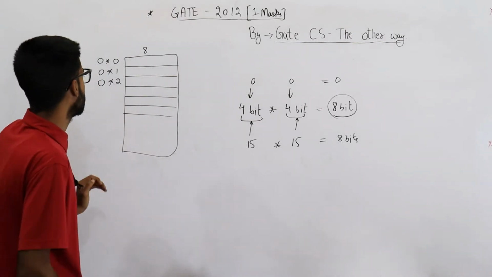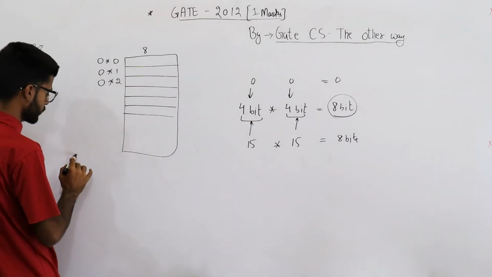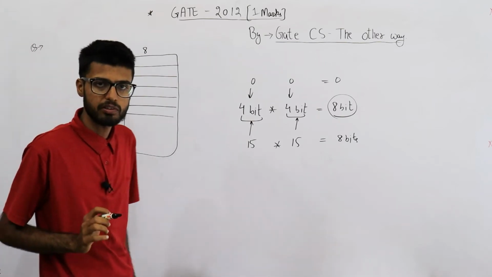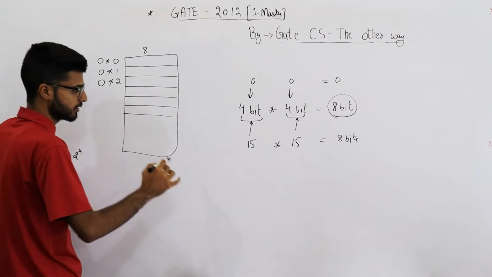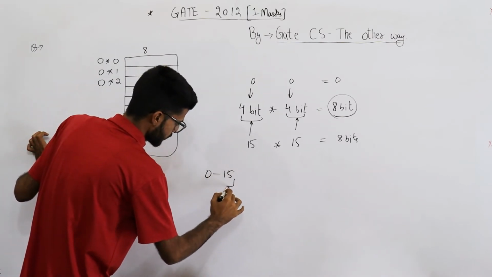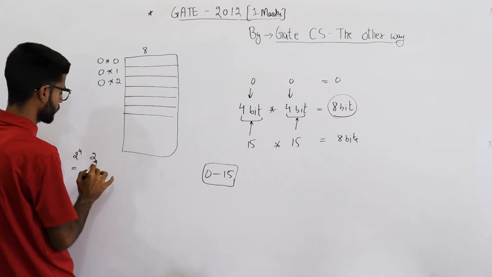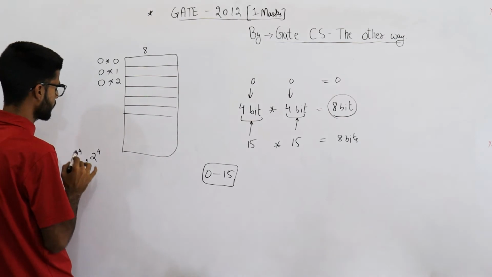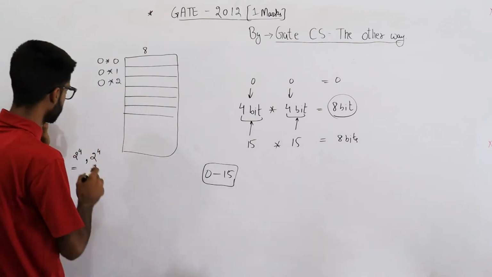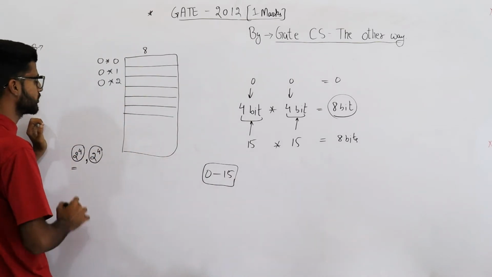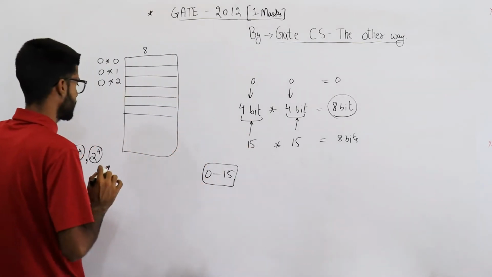So in total, how many such combinations do we have to save? This is 2 power 4 combinations. The first number could take 2 power 4 values, which is from 0 to 15. Okay, so these are 16, which is 2 power 4. Parallelly, the second number could also take 2 power 4 values. So when we pick one number from these 2 power 4 and other number from these 2 power 4, in total you are going to have 2 power 8 combinations in the input.